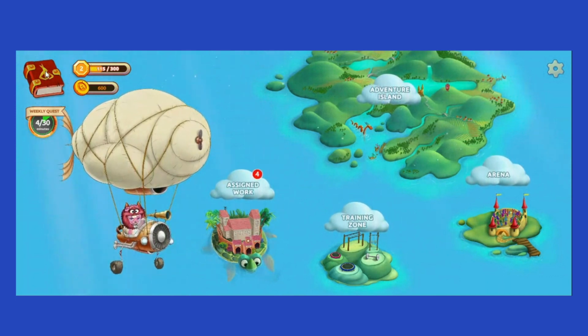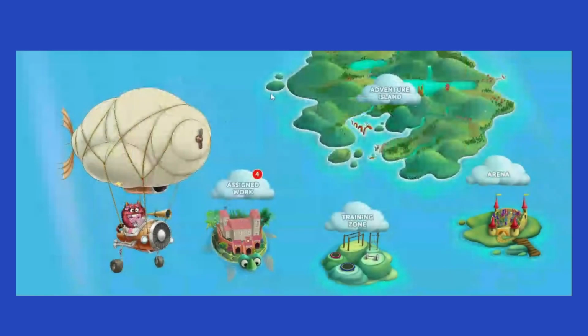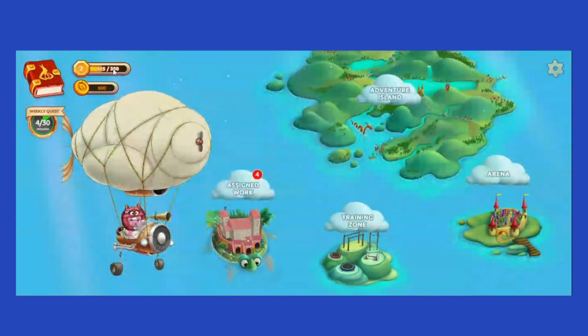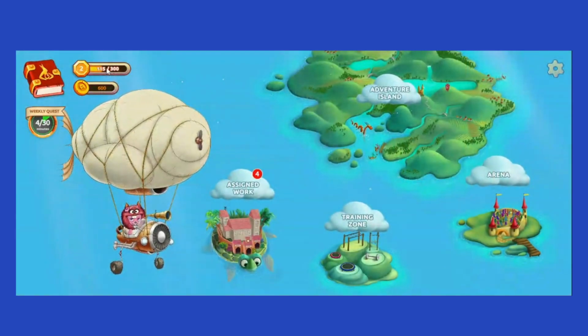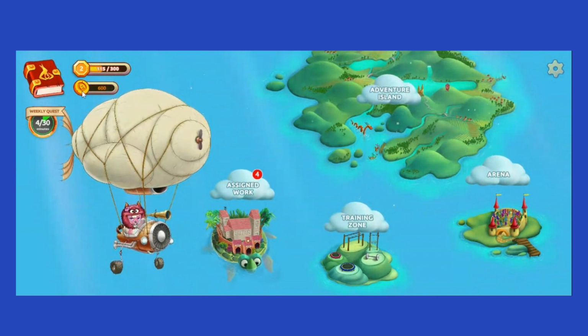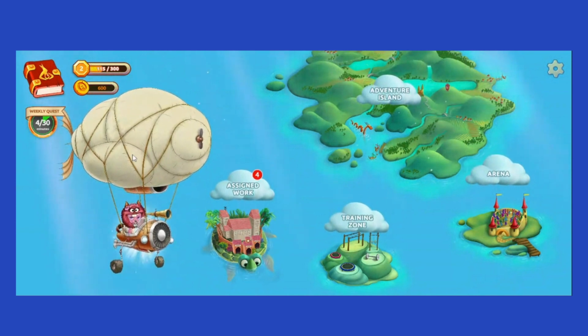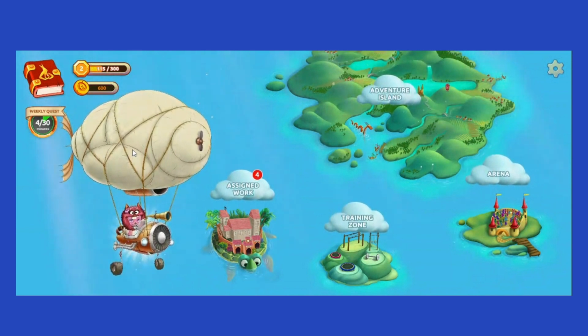This adventure book keeps a tab of all the achievements that they have earned, and it is something that brings a lot of joy to students. Here you can see how many gold stars they have earned towards their target, which is a weekly target, and how many gold coins they have accrued, which they can use to purchase enhancements for their avatar or their flying machine.